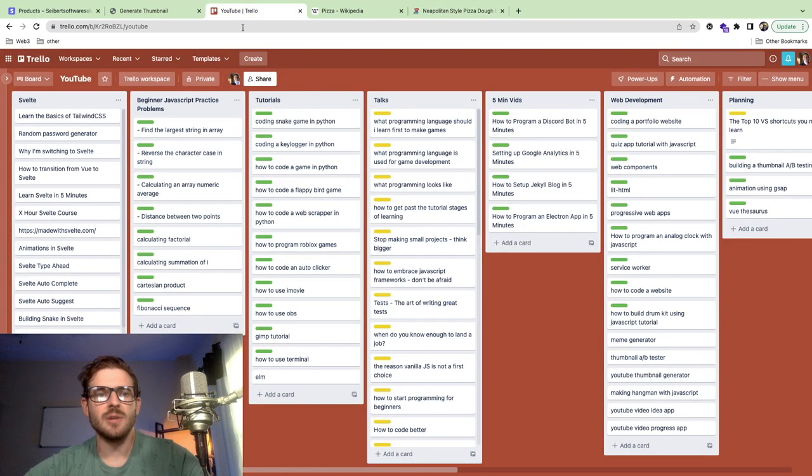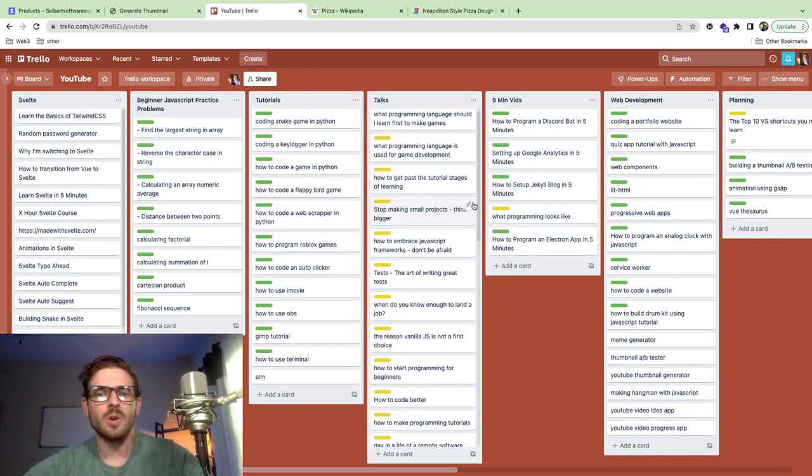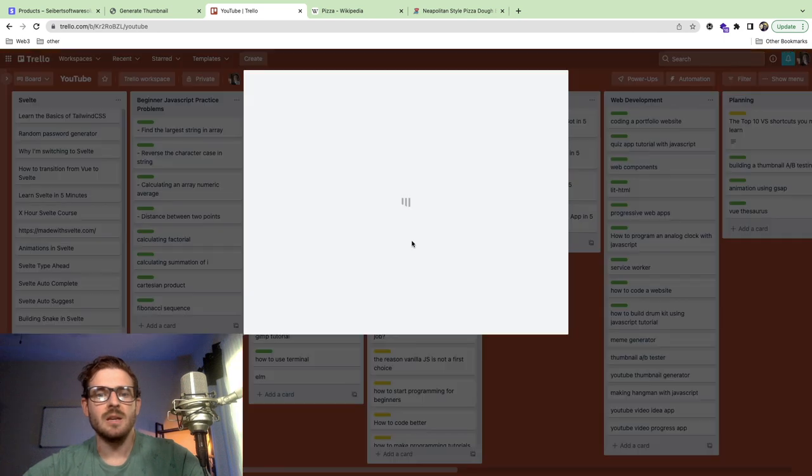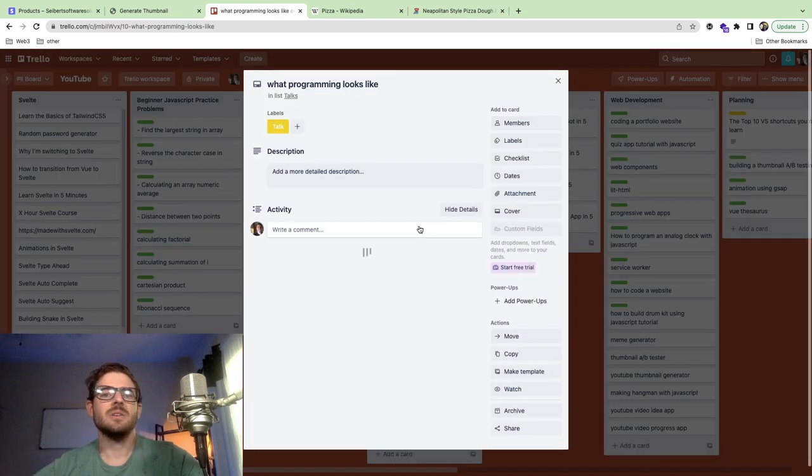So if you look at something like Trello, and please excuse most of these cards, I'm probably never going to record videos on any of these things, but at some point I got really motivated and made a bunch of ideas of videos I should make for this YouTube channel. But a web app is something you can have five or six people all working on the same board, sliding cards from one column to the next, clicking on stuff. Notice the interactivity is on the next level.